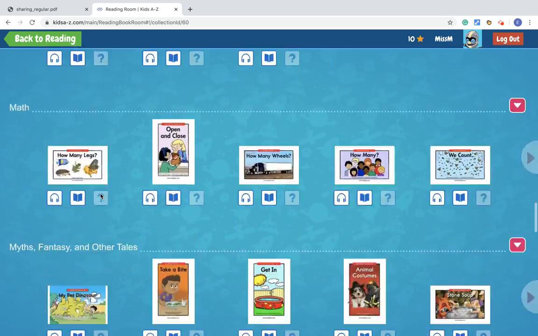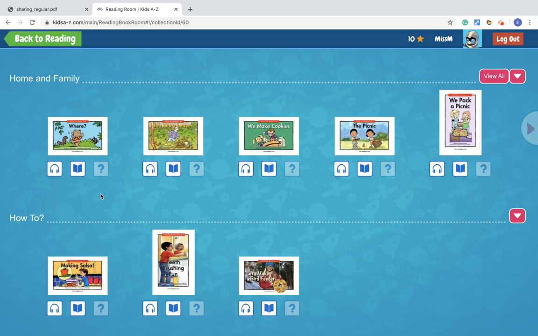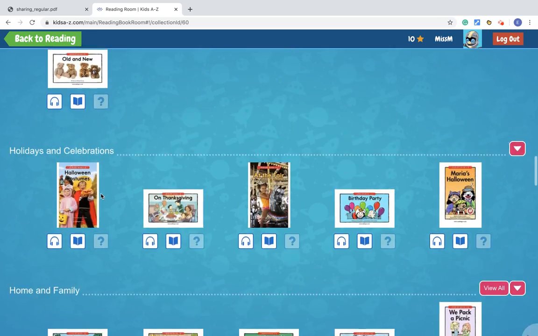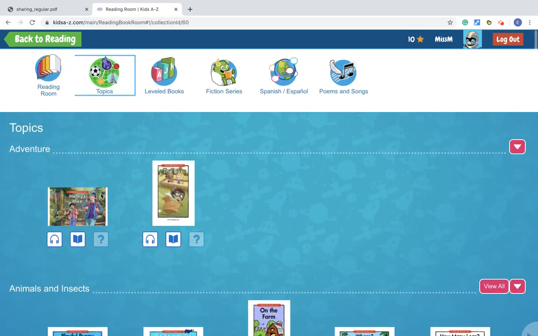We have used some of these books in our classroom before, so the students may be familiar with what they look like, but we've never done them digitally before. We always print them out and read them as a class. So they may say that they recognize the books, but we've never accessed it through this website before.